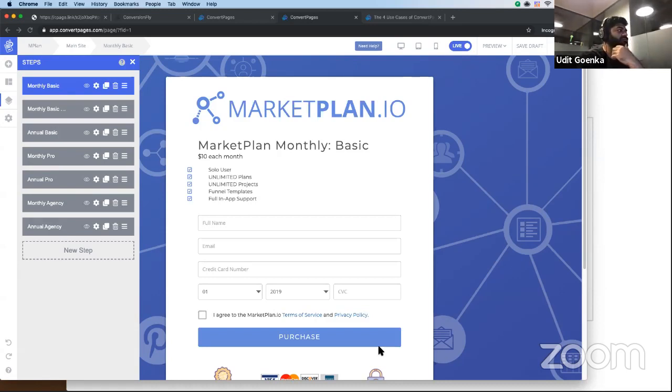Moving on to the next one, are there any plans for low budget client ConvertPages? I suppose I'll just quickly answer that. In case you're not able to get the lifetime deal, we have the yearly plans coming up. There are close to around 38 licenses left right now for the lifetime deal. As soon as those licenses are gone, in a matter of a few hours, you will see the yearly plans coming up.